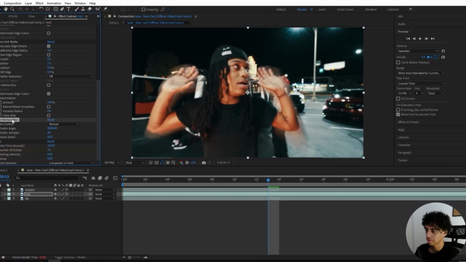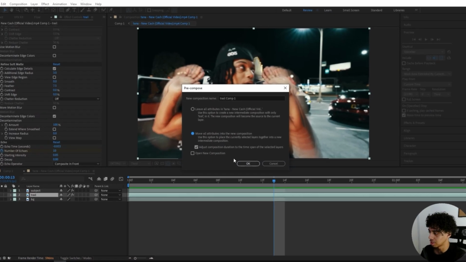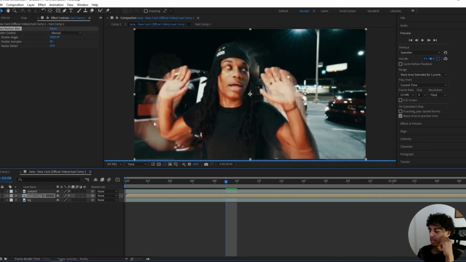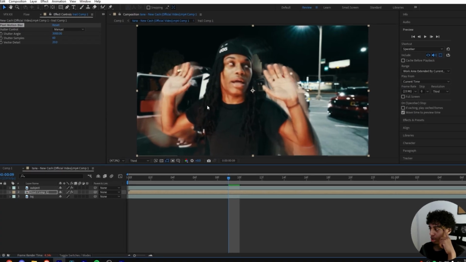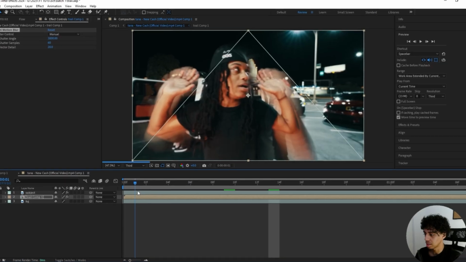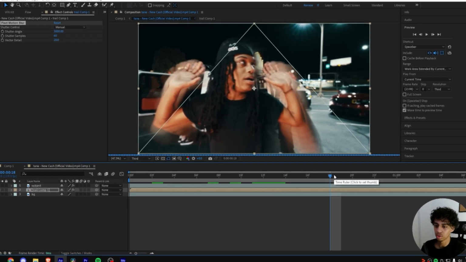But if you want to keep all of the echoes, then just copy this effect, delete it, and pre-compose your layer and move all attributes into the new composition. And then onto this composition, you smack on the exact same pixel motion blur that you copied last time. And now you'll get basically the same look that you would have got from the RSMB. But the downside with this is that it's going to be really heavy on your PC.